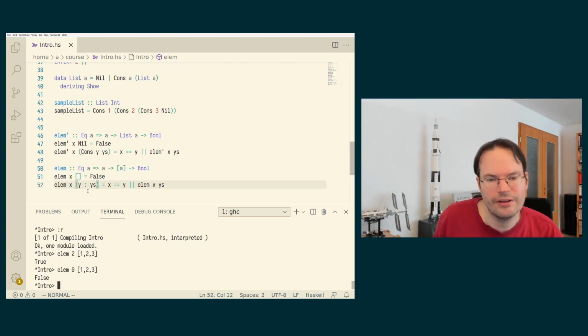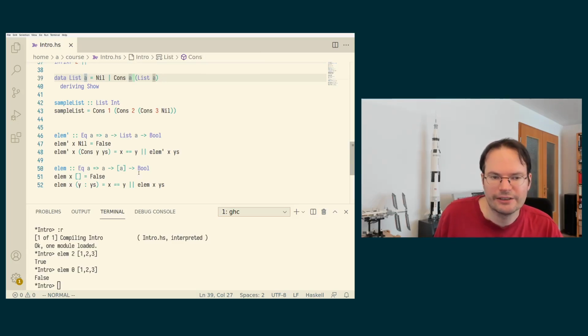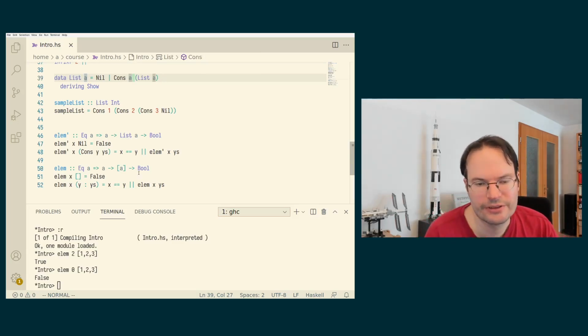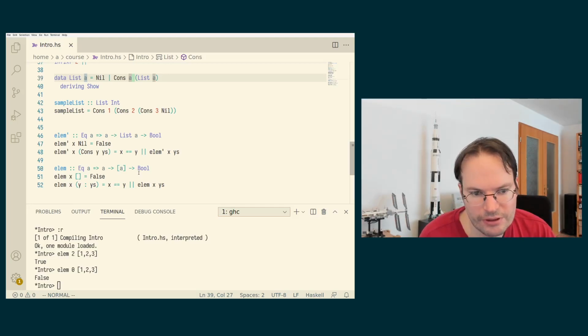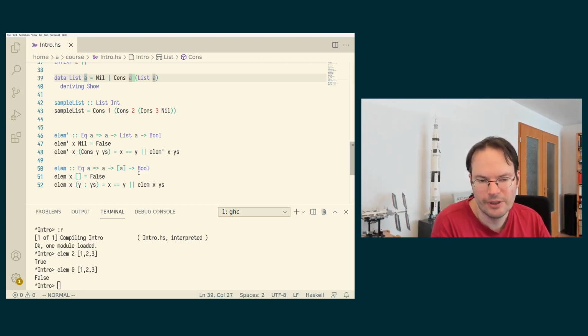There is an additional thing that is coming into play here for lists, because lists are defined recursively. The cons constructor refers to the type that we are just about to define. And that means that functions over lists are also naturally recursive, and we'll see that a lot, that functions follow the shape of the data types. Most functions over lists will be recursive. Recursion in Haskell is ubiquitous. It is not something to be afraid of.